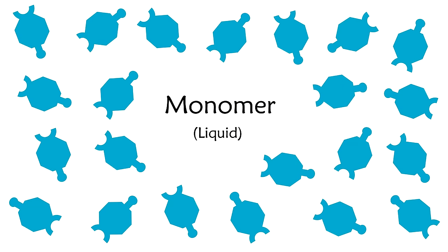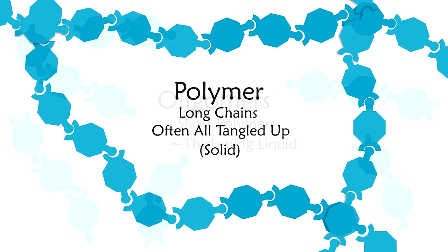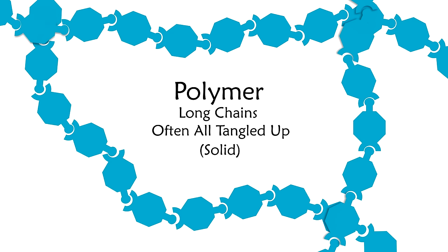So how does that work? The building blocks of polymers are monomers — small molecules that have the potential to form chemical chains. They have structural features that allow them to connect. If we initiate polymerization, the monomers will start to link up to form dimers and trimers and tetramers and beyond. These short chains are called oligomers. Once the chains get longer, they're called polymers. A single chain can contain hundreds or even thousands of monomer subunits. Nearby chains get tangled with each other and by now the whole thing is normally a solid.